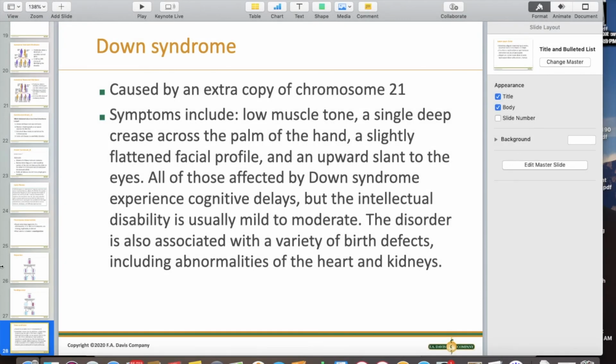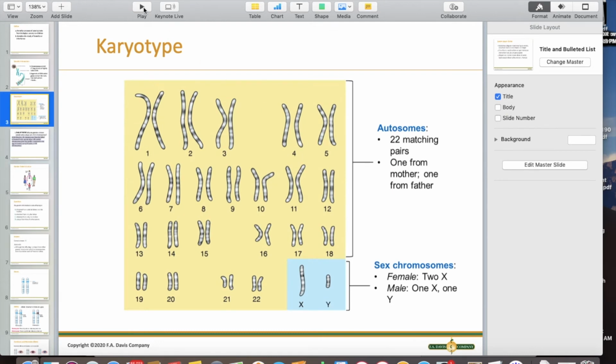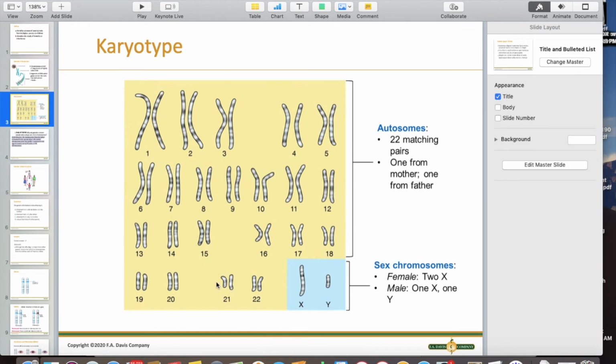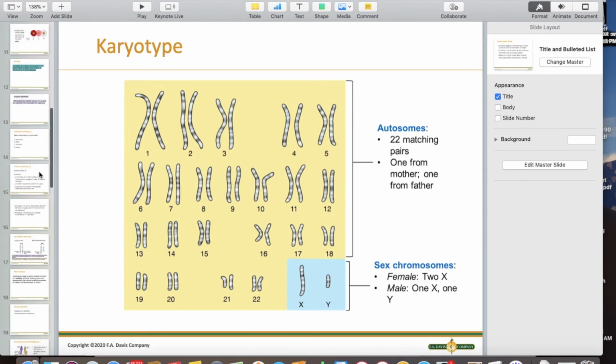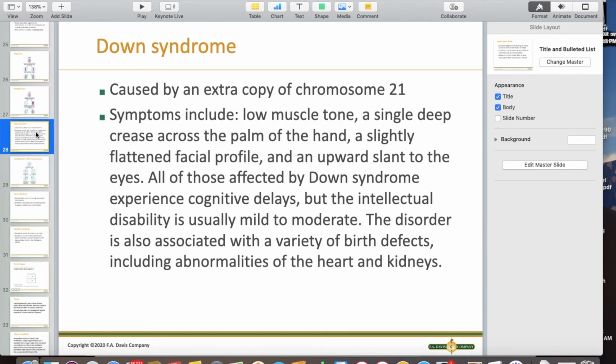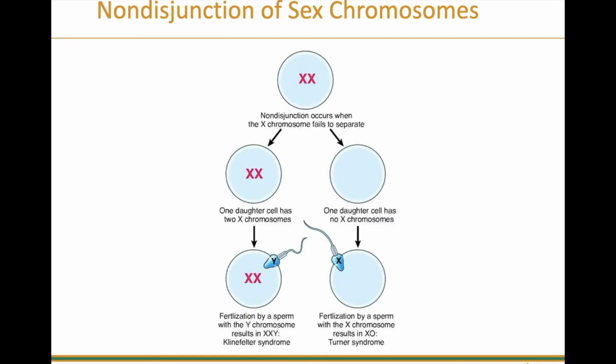And the reason it's the most common, if we go back to our karyotype, we can see chromosome 21 is the smallest chromosome, so it's easier to survive with an extra one there. If you have an extra of chromosome 1, for example, that embryo as it's developing isn't going to be able to successfully divide. So that's Down syndrome. With non-disjunction, it can happen with sex chromosomes.